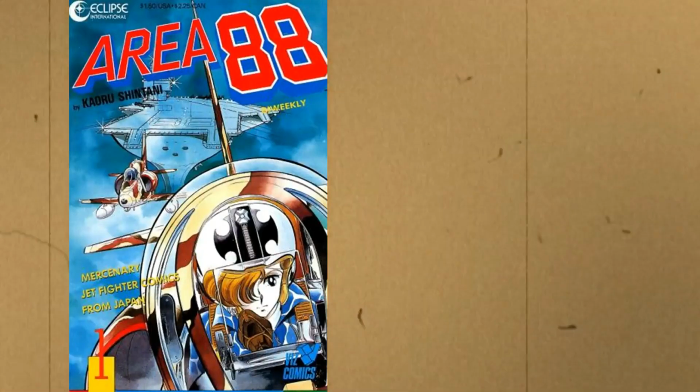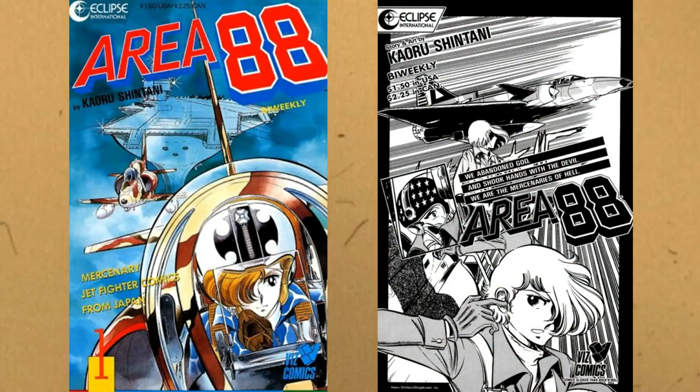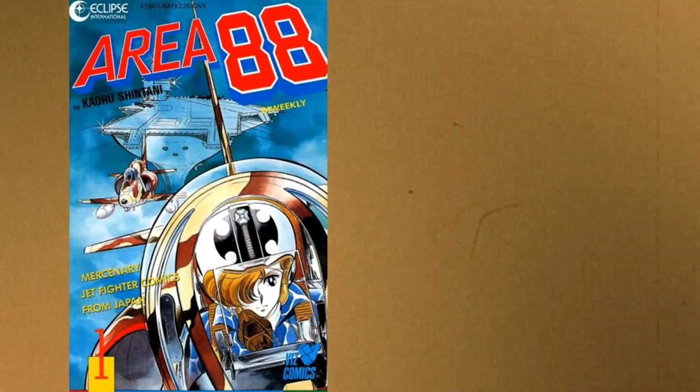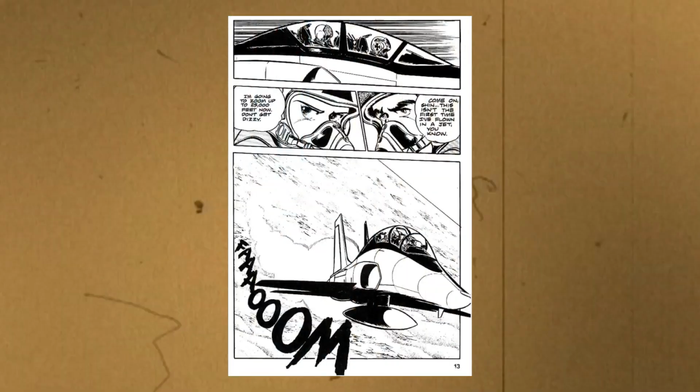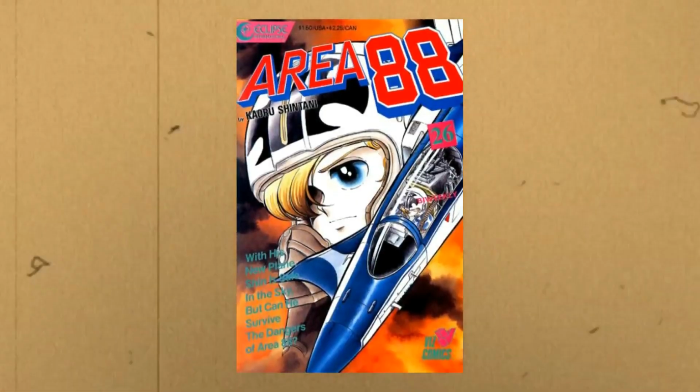The game was based on the Japanese manga called Area 88, and was renamed UN Squadron for Western audiences, who were no doubt unfamiliar with that series. English versions of some of that series were released through Viz Comics, and I highly recommend you checking them out. They are pretty good reads.